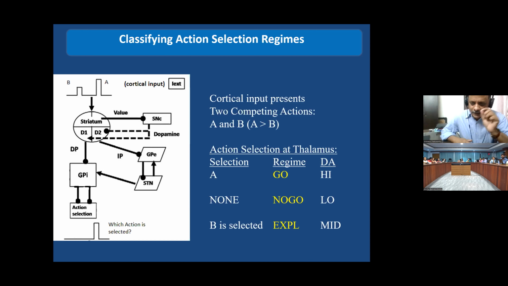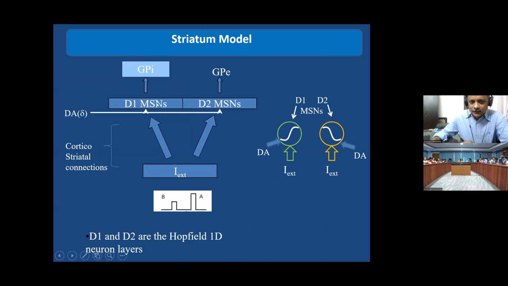Now I vary dopamine as an independent parameter and ask what the effect of varying dopamine is on the action selection. So let's look at some of the modeling features. Dopamine projects to striatum, and striatum has, interestingly, two different kinds of cells which have dopamine receptors. These cells are called projection neurons of striatum. They project outwards to GPI and GP and even SNC.